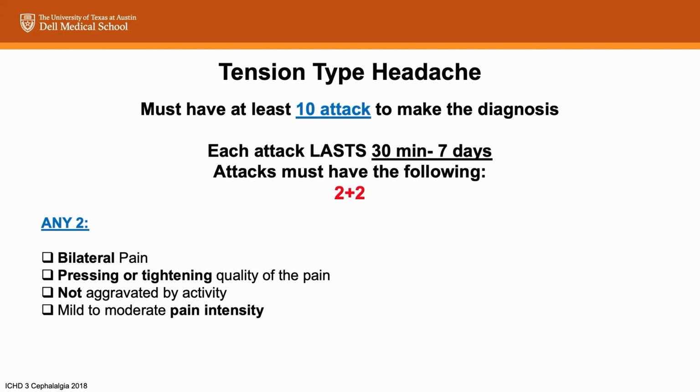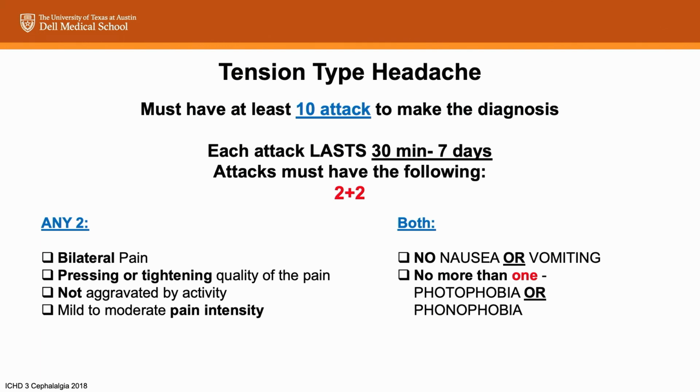For these patients, when they get headaches, it's not typically causing disability. It's not causing them to miss school, to miss their family functions, to not be able to go out with their friends. It's kind of that nagging headache that, ugh, I don't like, but I can get through my day. It also does not have a lot of secondary features. It cannot have nausea or vomiting associated with it. As soon as you have that, you move into migraine. And you can only have one of either photophobia or phonophobia. So these are patients who can have very frequent headaches, but it's not causing disability. They're not having to go lay down in a dark, quiet room because of this headache pain, and they're not having a lot of other symptoms along with it. It's truly this kind of isolated headache that's coming and going.